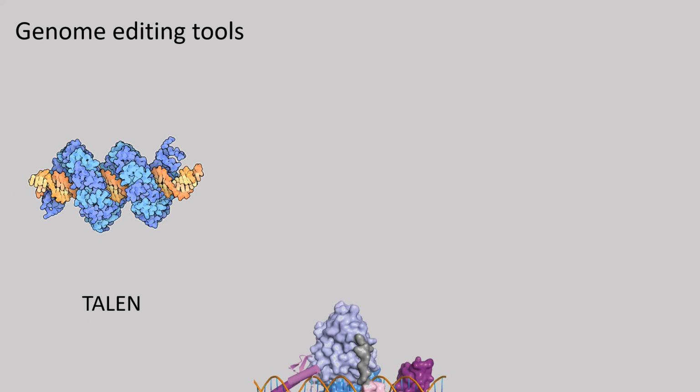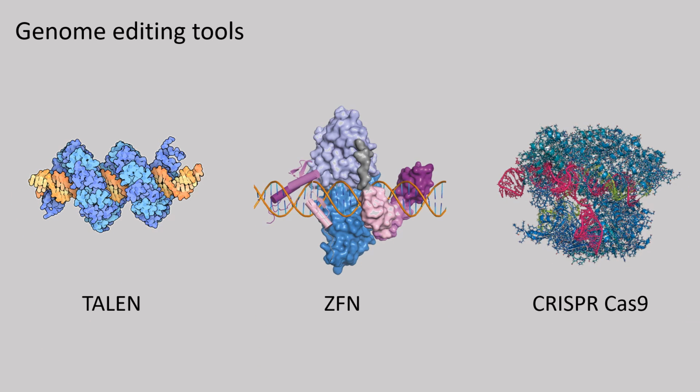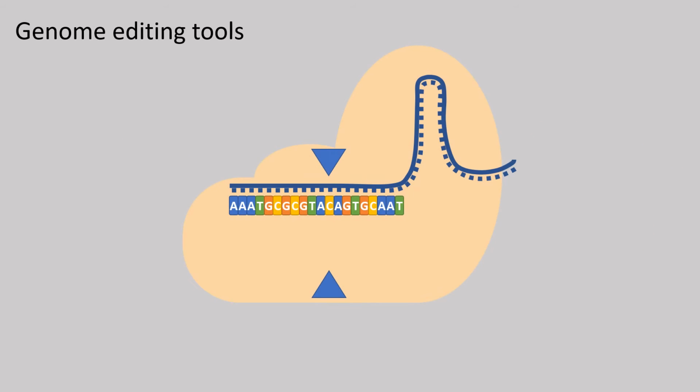There are different technologies used for gene editing, but the three most exploited ones are TALEN, zinc finger nuclease, and the CRISPR-Cas9 complex. Although they all have their own specificities, each technology is characterized by two main components. The first one recognizes and binds to a specific DNA sequence in the genome that we wish to modify. The second one is an endonuclease which cleaves the DNA at a specific recognition place.